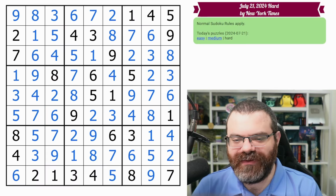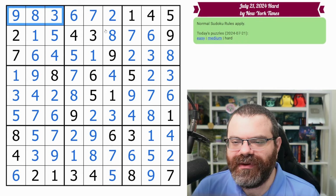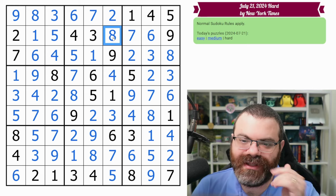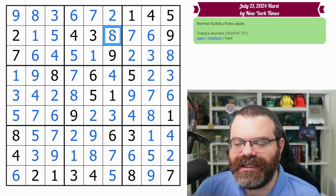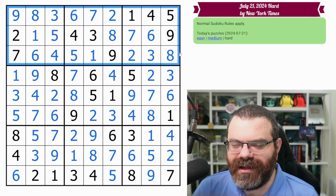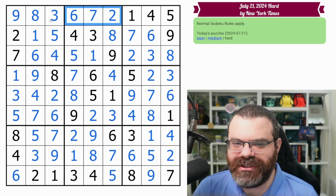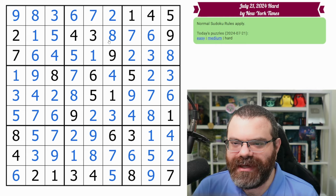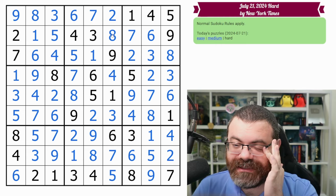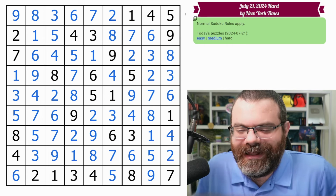All right, my solve was a little bit all over the place today. I think I missed some. There were so many corner marks up here that I missed the 7 corner mark when I penciled this cell, and I think that would have sped things up to get the naked 8 here earlier, because that really helped clean up this top band quite a bit and removed my corner marks. I was very suspicious of all the corner marks I had. Maybe I should have followed up more on that band instead of just leaving it a mess like that. So that would be my feedback to myself on that solve.